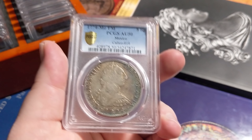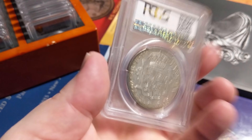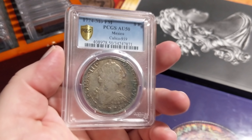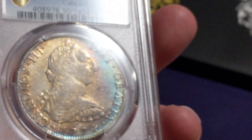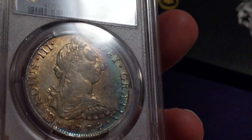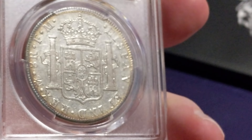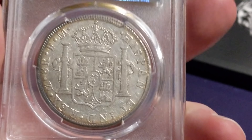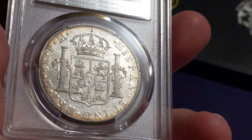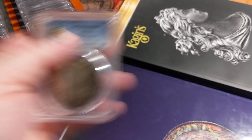Next one is really only saved because of the color. 1774 8 real — it's a nice coin, it might eventually get kicked out of the set of 30. But if you look at the pictures, there's a beautiful arc rainbow on one side. It's hard to find 8 reals with really great color. Usually it's only because these were saved early on by collectors, put into an album or an envelope, and developed some nice toning around the edges. No bag hoards or anything like you'd see in Morgans. Good, good strike on this one, good detail, no real problems — nice AU coin.